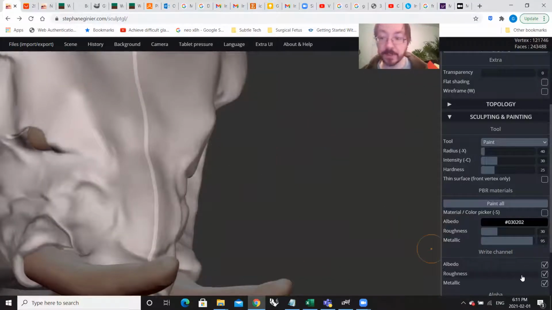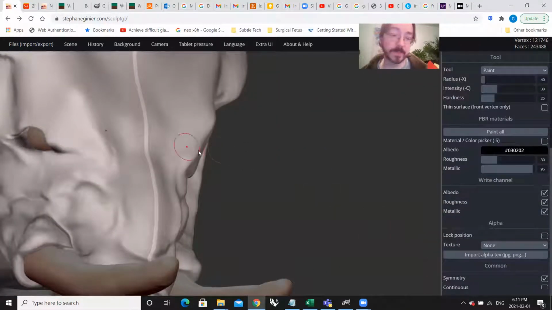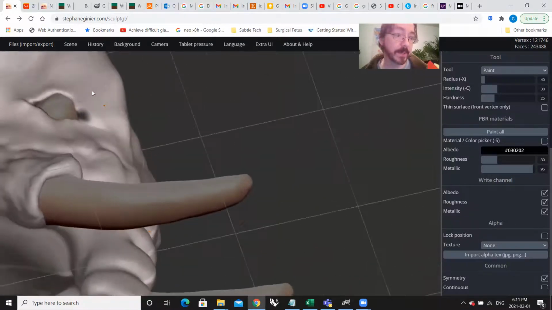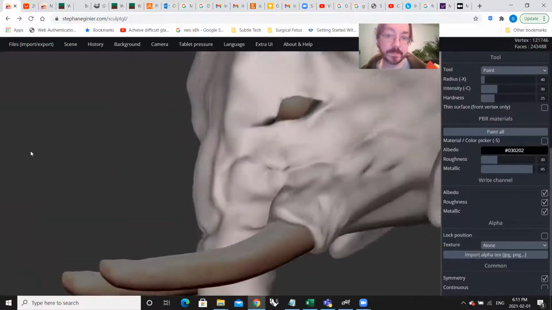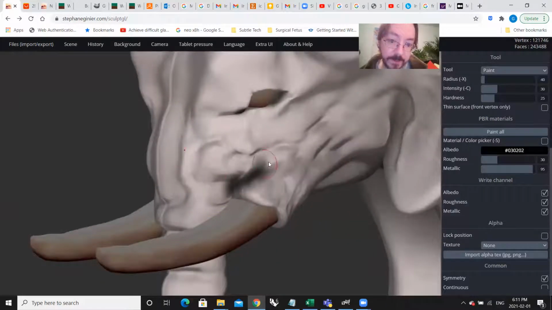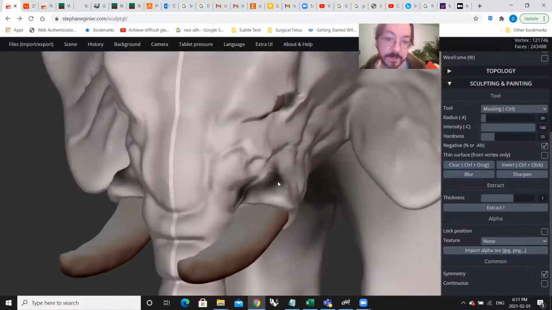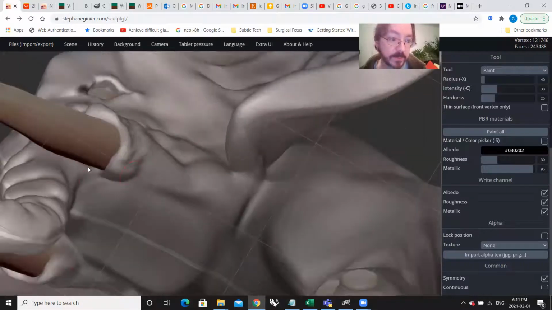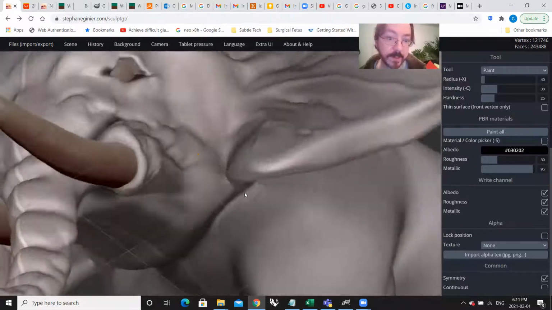And I did have symmetry on. I forgot to mention that. I did have symmetry on because right now this is still a very symmetrical object. I haven't added any asymmetry. And again, you can go in and start, that's a little bit too extreme there, but wherever you think there should be some more flair to it.